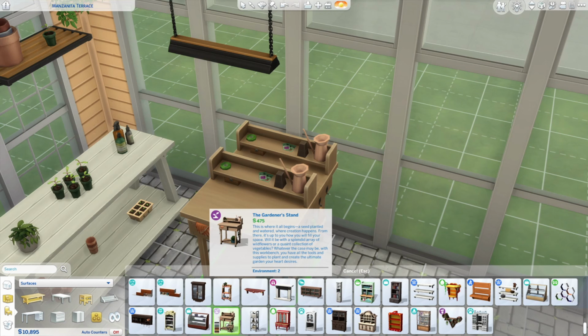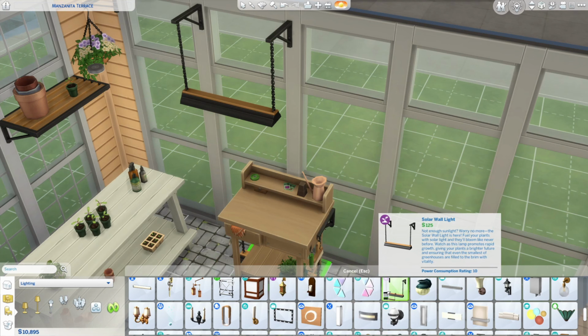Will it be with a splendid array of wildflowers or a quaint collection of vegetables? Whatever the case may be, with this workbench, you have all the tools and supplies to plant and create the ultimate garden your heart desires. And this light is called the Solar Wall Light. Oh, it's solar. I wonder if it works off the grid. Not enough sunlight? Worry no more. The Solar Wall Light is here.